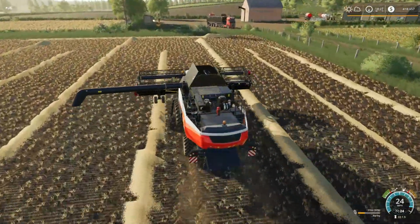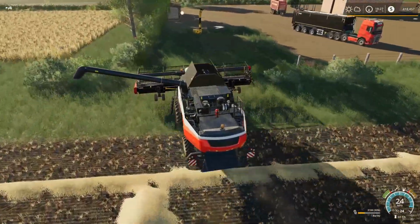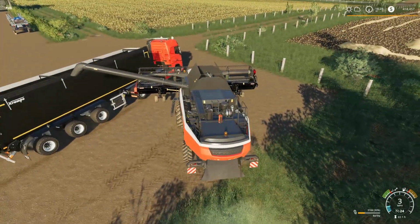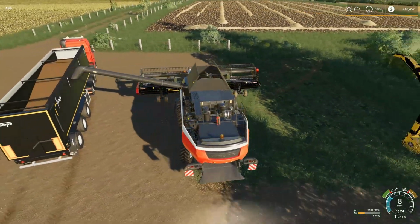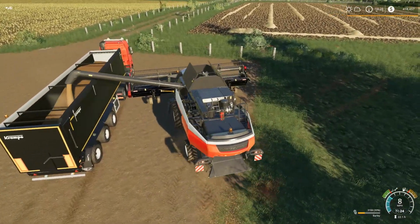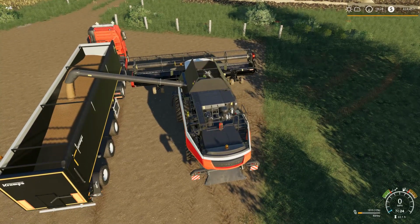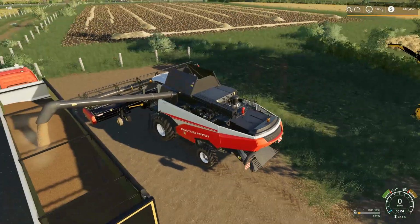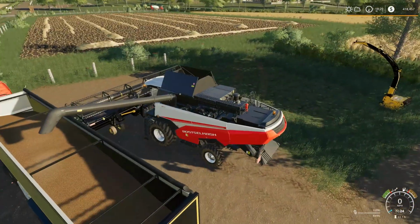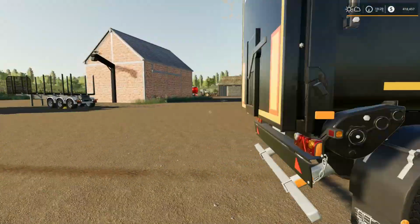Well, I don't want to say I made quick work of that, but it's done. We actually got a combine full and whatever extra we got here, which is just like 3,000 liters. So, yeah, as you do, you run into your truck and trailer. And we're starting to get a pretty good amount of barley in there. That's for darn sure. Harvester can be parked here for now. So there's one barley field. So we got soybeans and oats that need to be harvested out of there before we can start doing our parking lot all over.